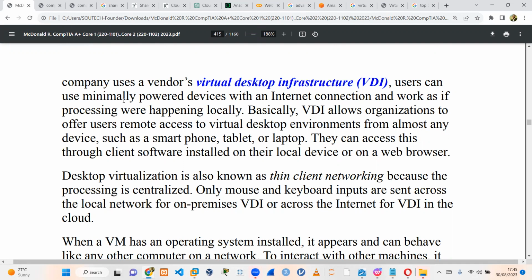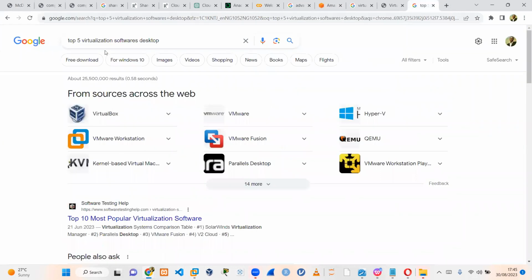Users can use minimally powered devices with an internet connection and work as if processing were happening locally. Like in AWS, you could set up an instance and navigate into that instance like you have that system with you. You have some guys offering some of these services, like Mac in the cloud.